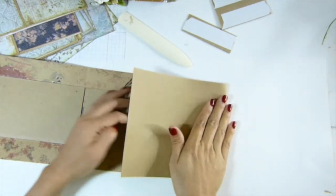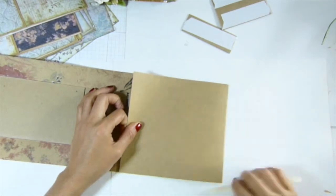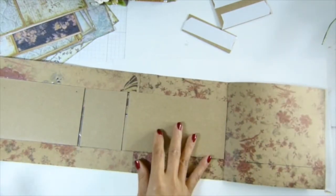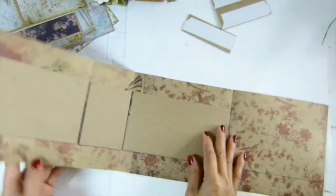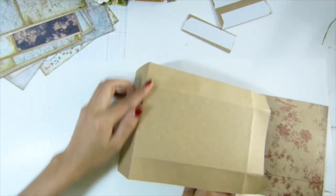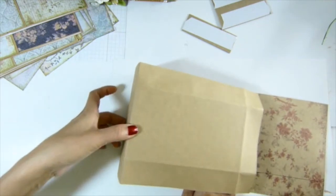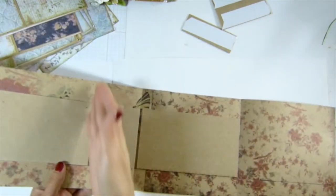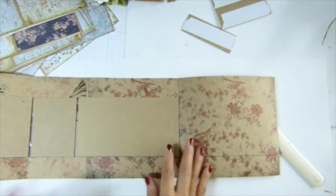So I'm going to fold this one again. It just makes your album easier to go in and out, and it helps a lot on the corner so it doesn't crack. If you don't do that, you don't break the fiber, and it's easy for your album to crack.